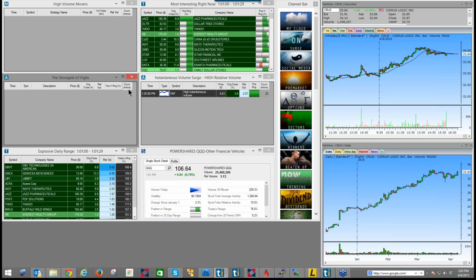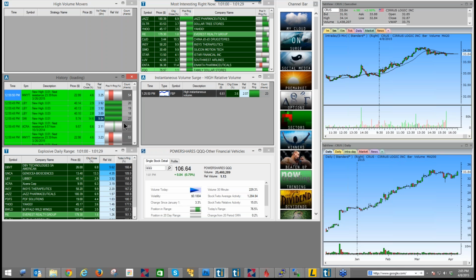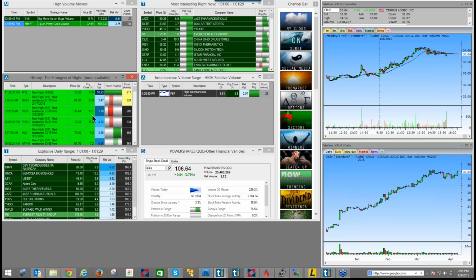And the count column is really counting how many times that stock has made an individual new high for the day. Let me run a history, and let's do a history from the end of the day. It's really just going to show you the killer winners that we had today. But if I was to run a history at, say, 10 a.m., I can see how this would have looked, and the symbols that would have appeared at that time, very similar to this right here.